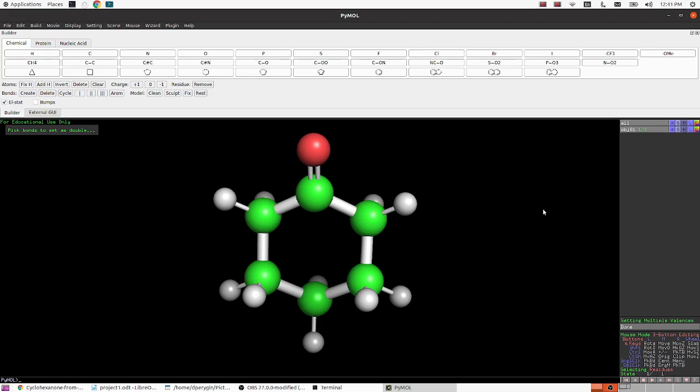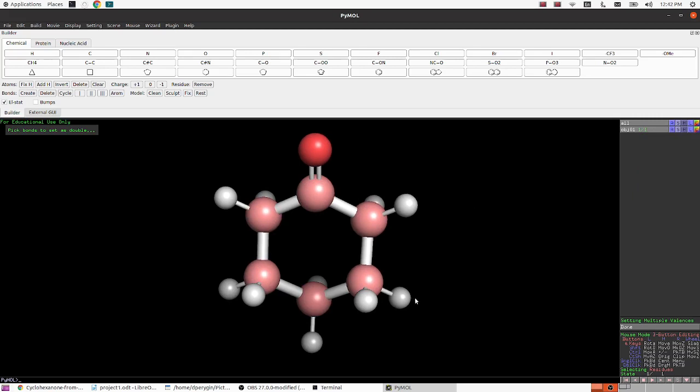You might want to change the color scheme. If you go over to your object again, over here we can choose color, C for color, and then by element, and you can choose any of these options if you want to change the coloration. So just whatever you think looks good to you. Okay, choose some different options here. It doesn't really matter which one you choose, whatever you think looks good to you.